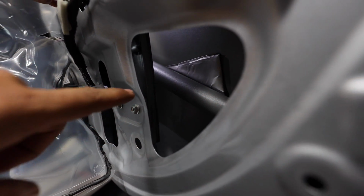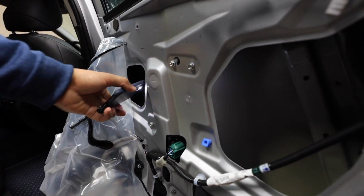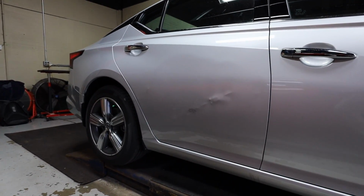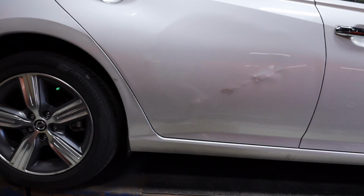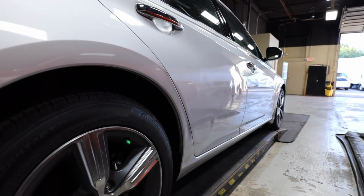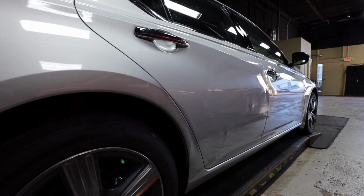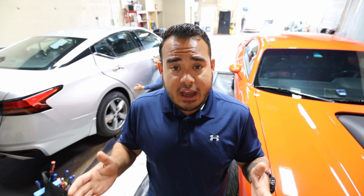You can see the interior brace there that was actually stamped on the outside of the skin from the impact, through this B-roll here. So what we're going to do is go ahead and start to assess where this metal is moving. Start knocking down some of these crowns, moving this metal in some sort of direction, and just start assessing as we go along. Just because we're moving so much metal throughout this panel, it's going to be a lot of stopping, reassessing, knocking back down, reassessing, and this back and forth process that we're going to be doing. So let's go ahead and let's get started.